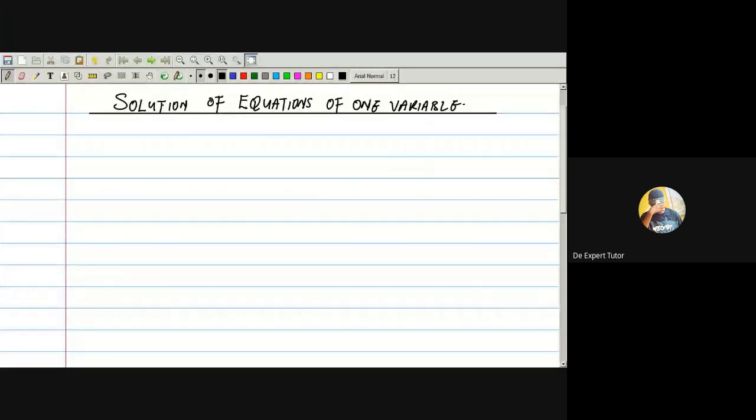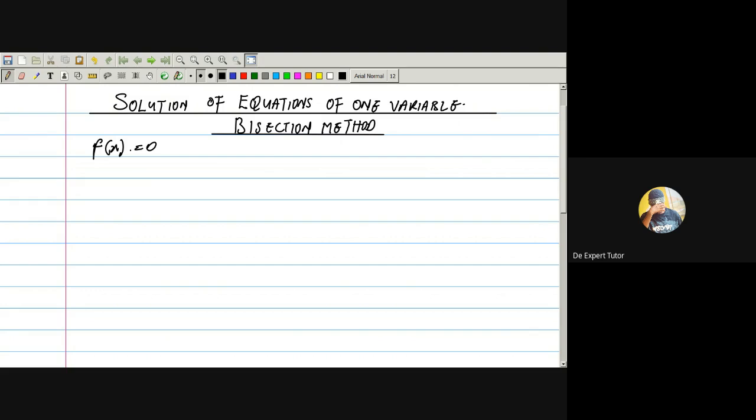So we are looking at some numerical problems. The first one we are starting with is the bisection method. Let's see how to go about it. Whenever you have to find the solution to an equation, for example f of x equal to 0, like your polynomial, you know that not all polynomials can be factorized. Whenever you are given a polynomial that you cannot factorize, one of the methods you can use to solve it numerically is the bisection method.